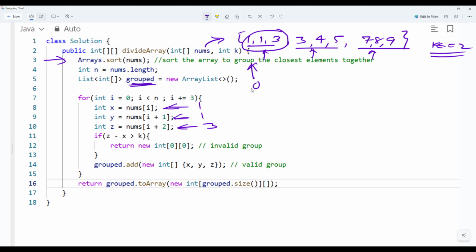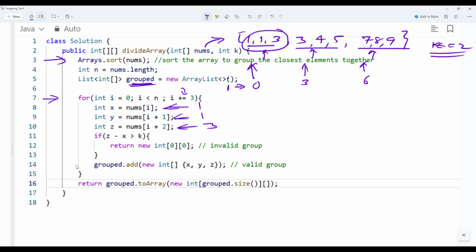Okay, what will happen next when i gets incremented? It will not go here, right? It will go to i plus 3, which means 0 plus 3. It will come at index 3. Next, i will be at 3. Similarly, the next group will start from index 6, which is 3 plus 3. So i will go only for 0, 3 and 6. It will not go further, and once it reaches n, it will not move further, right? So these are the valid starts. You understand this for loop, right?